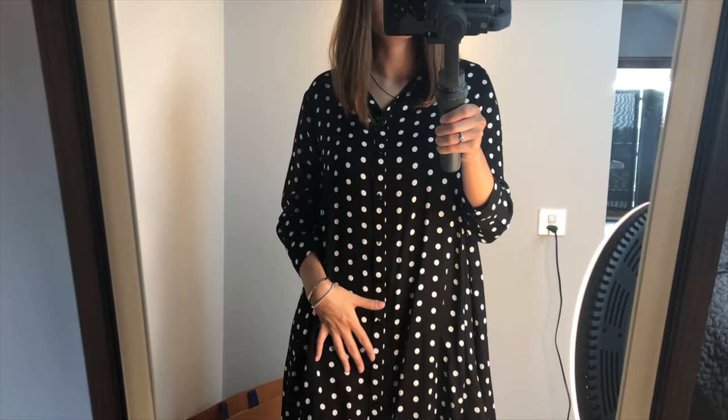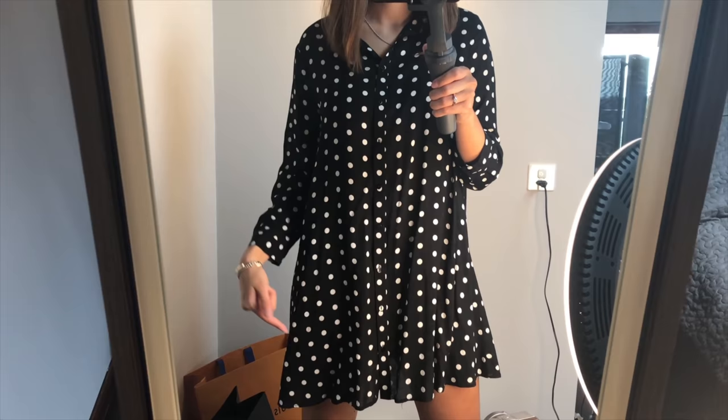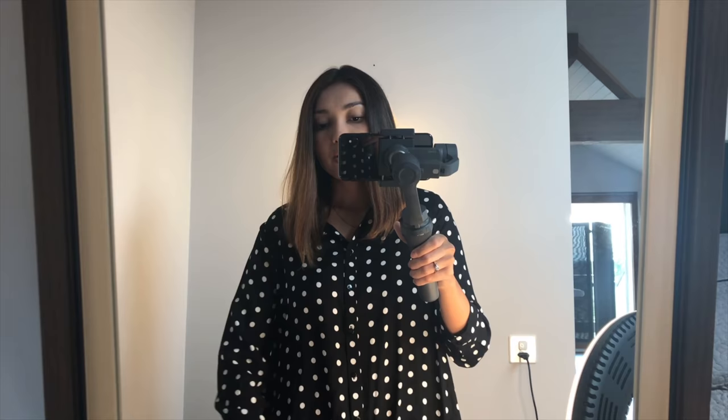So here is my look for today. I'm wearing a little black dress with this polka dot, which I love so much. I can't really wear it outside unless I wear some shorts or pants underneath, simply because it's transparent a little bit. You can't see it on the camera, but I can see it on the reflection in the mirror. Everything is pretty much see-through, especially on the light.